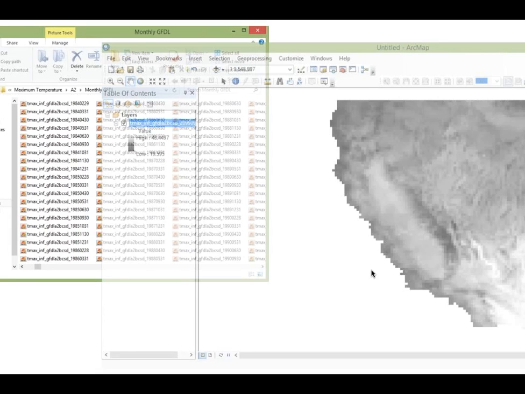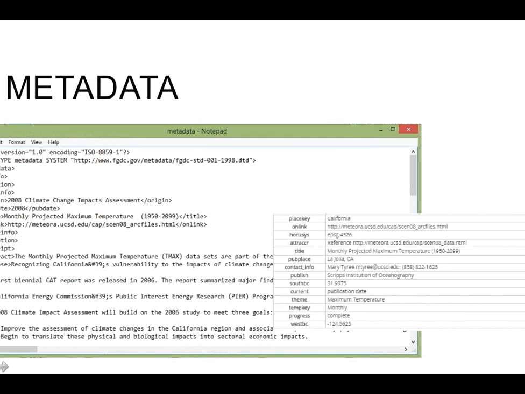The data is also projected under two different greenhouse gas emission scenarios, A2 and B1, A2 being the higher emission scenario and B1 being the lower, as well as some of the four global climate models that are used widely around the climate scientific community, which use different mathematical models that give varying weights to atmospheric and physical inputs to project some of the future climate scenarios in climate change science.